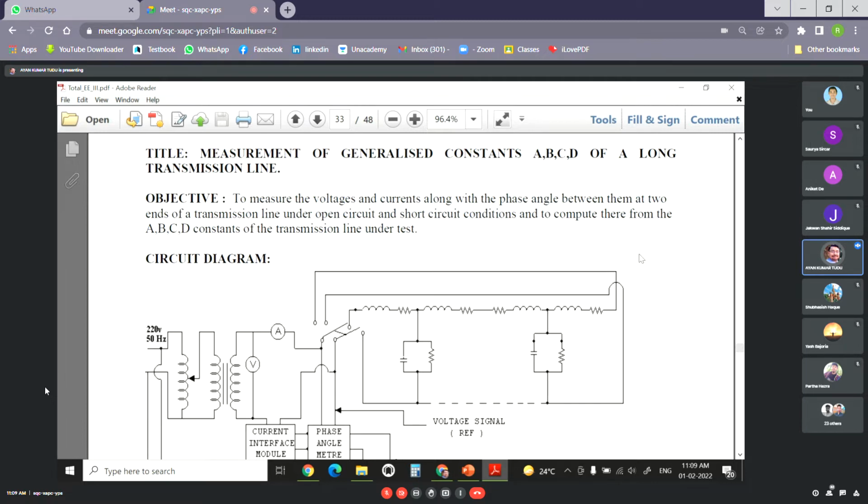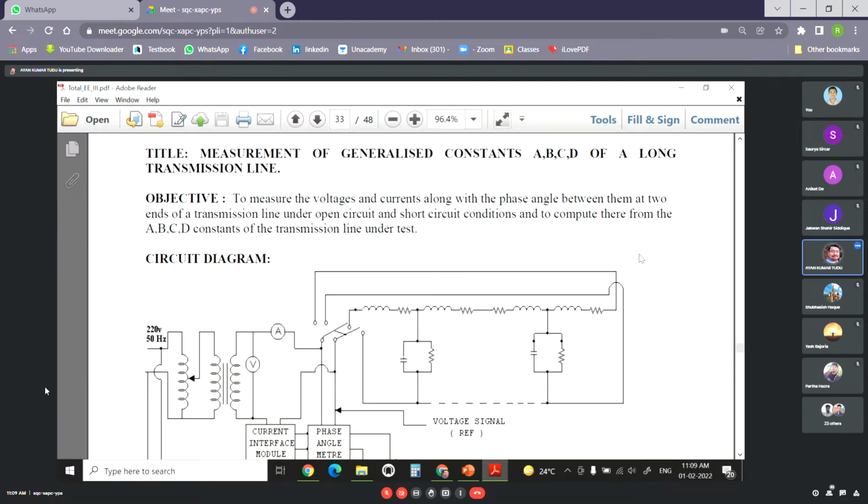That is very theoretical, because this may change from utility to utility. It may be the case for our WBSETCL, but it may not be the same for any southern transmission company located in the southern part of India. So please remember, these lengths that we are talking about are very theoretical, and they may change depending upon the utility.